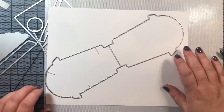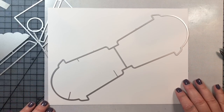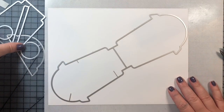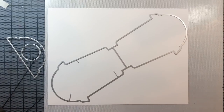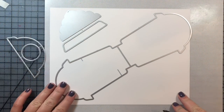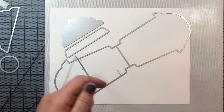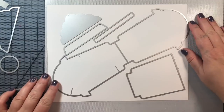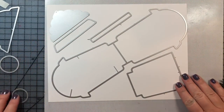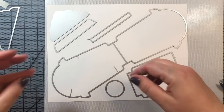You'll need a large die cutting machine like the Spellbinders Platinum Plus in order to fit it through your die machine. On this 11 by 8.5 inch card you would place your card base diagonally, and there is room for the remaining elements to be placed around the card. If you wanted to do a Copic colored version you could cut all your pieces on white paper and color them in. We have our whip topping, lid, straw, coffee cup, card base, and two little circles for embellishment.